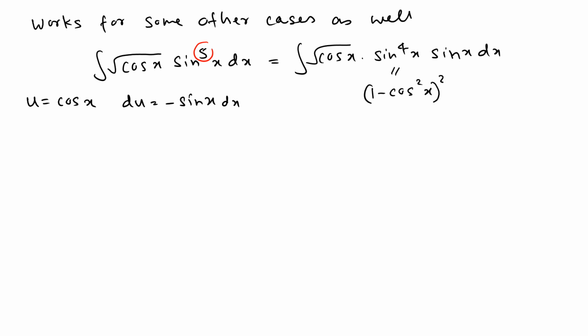Now what you're going to do, you can substitute for cosine. And then this is simply the derivative part. So this is simply negative du, and you can see that you can finish the problem now. Okay, so I'll let you finish it, but you see the argument is very clear.